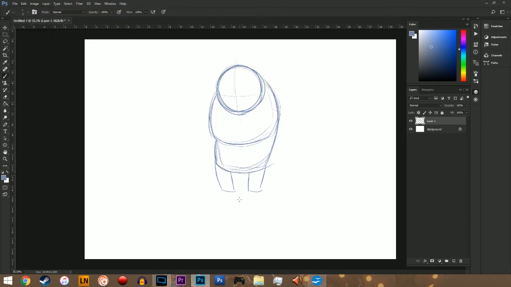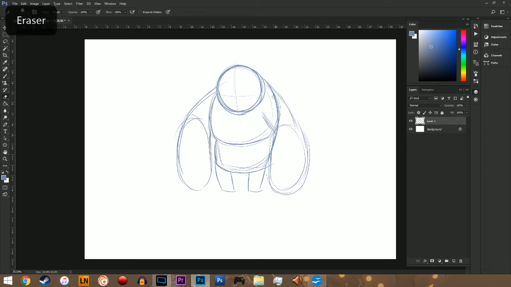Now, should we give them, yeah, you know what, giant arms. And we want to basically start that off from about where we think the neck's going to be. The neck feasibly really starts about here, so we want to start off our shoulders around about there. I'm so scratchy with my sketching and it takes a little while for me to actually erase what I've done. Okay. Well, we're just going to go with this kind of shape for the arms. So it's kind of like a gorilla, a very cartoonish gorilla we've kind of got going on here right now. And it's kind of working for me, I'm not against it.